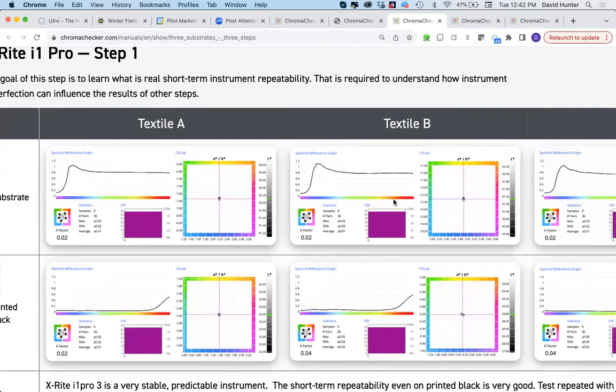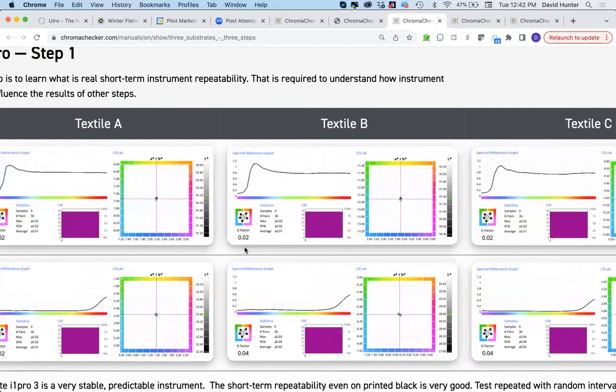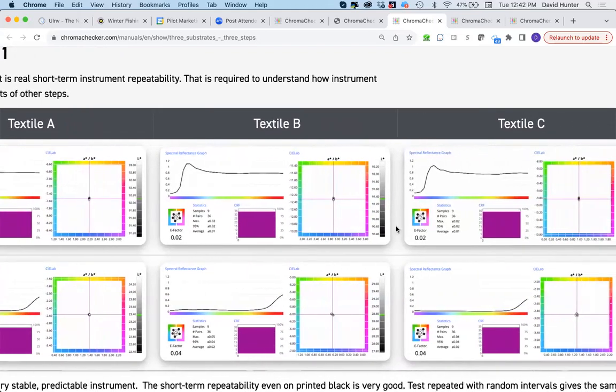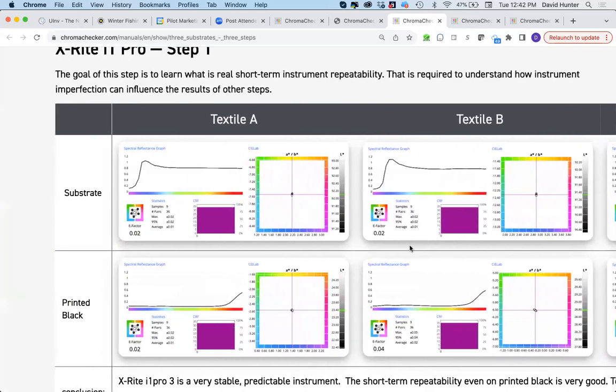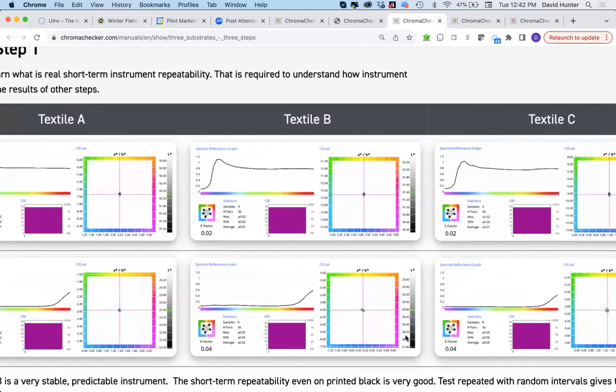And we did the same with B, and again, it's very low. So passing, great. We can use a 45-0 in terms of measuring textile. Textile C, same thing, very low, 0.2. Now, as we go to the printed black, we can see on textile A, again, 0, very low, B and C.